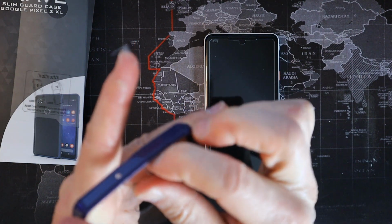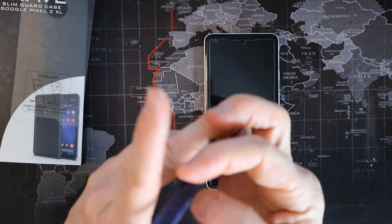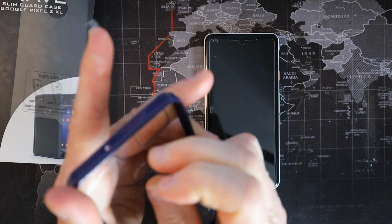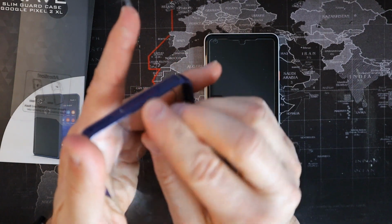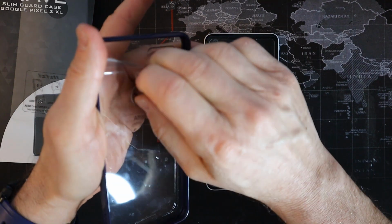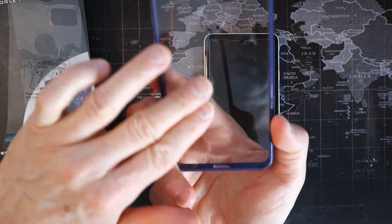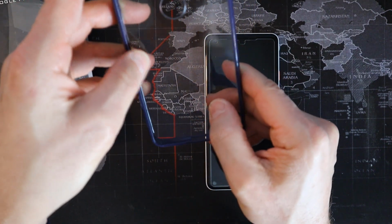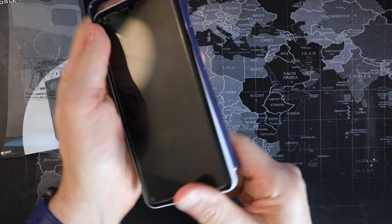And I ripped the tab. Now let's see if I can get this off. Oh boy. The tab ripped, so they have made it a little bit difficult to remove, but it's starting to come. There we go. This comes off, and there you go. It's got a nice clear back. It is a harder, almost like a glass type of backing.